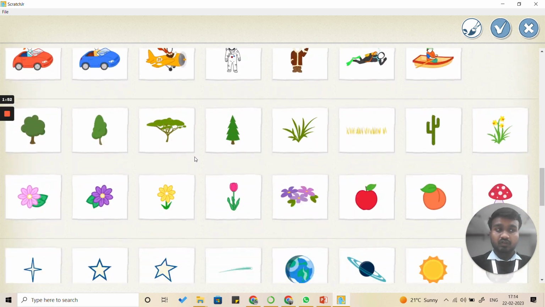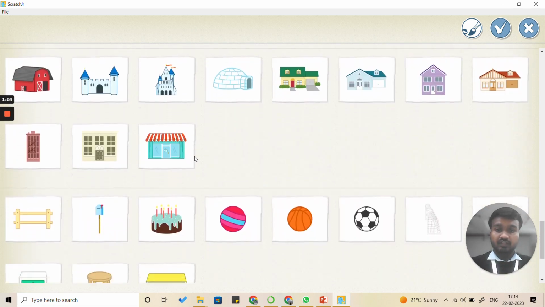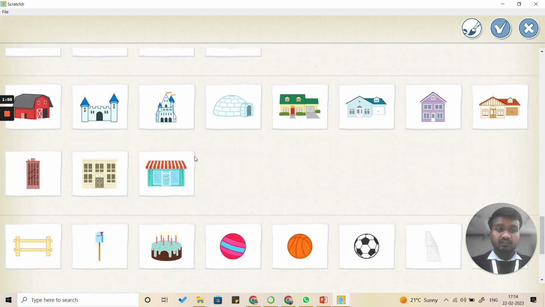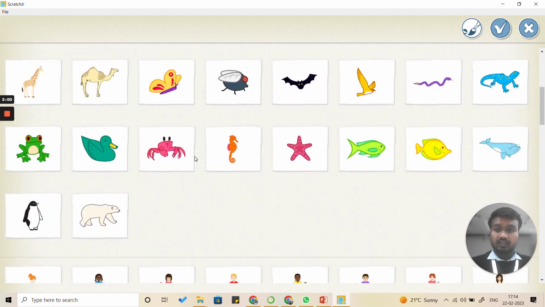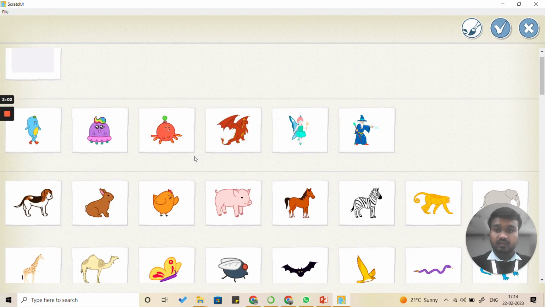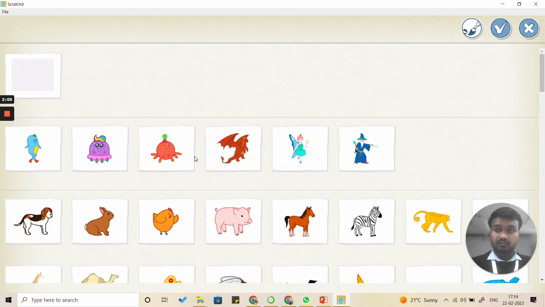So we can choose any of these as our sprite. Let's say I'll choose this one. Okay, let's select this sprite only, and we'll click on this tick button.